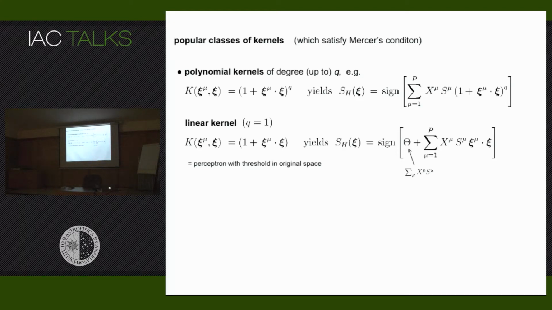What is this? If you can read the small print, you know. It's a perceptron. This is just a perceptron with a threshold in the original feature space. And that's why I said the perceptron is still one of the most frequently used learning algorithms in machine learning. Only people call it the support vector machine with linear kernel because it sounds so much more scientific. But it's not. And it's not at all more modern. It's the same thing. And for years I said, if you use a perceptron, call it a perceptron. But okay, it's too late for that. People call it the support vector machine with a linear kernel. But it's a perceptron.